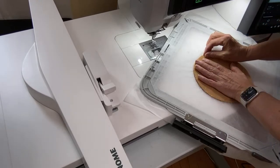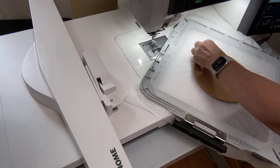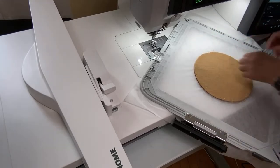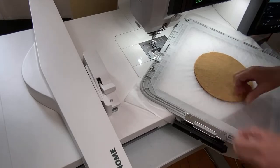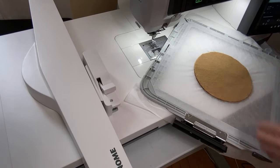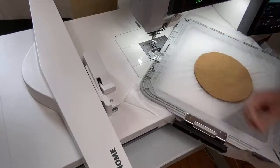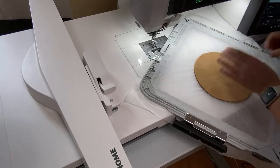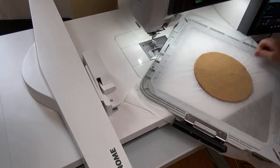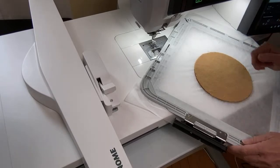Now there's little threads because I had sewn it on top accidentally, not remembering that I was going to cover my other felt with a piece of fabric. I had forgotten that step, and that's fine. Okay, so there it is.